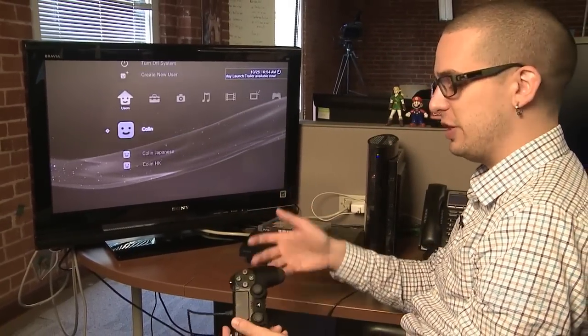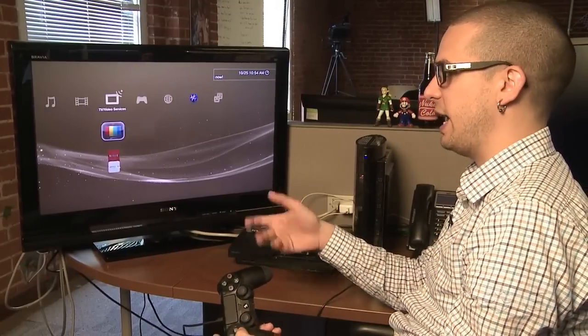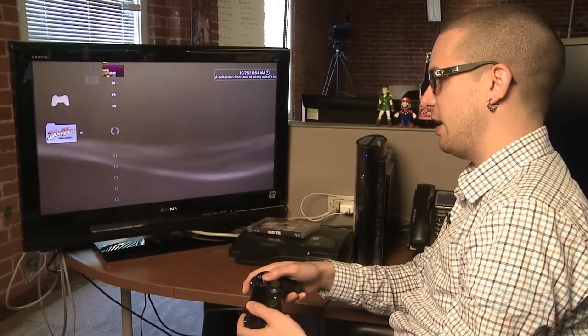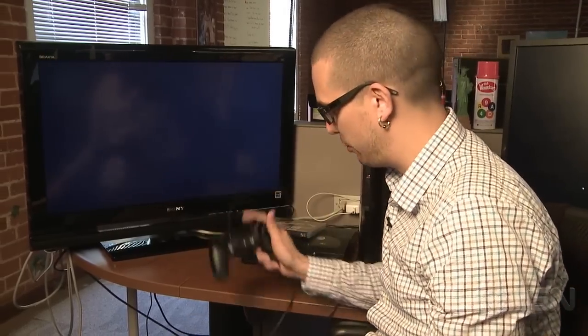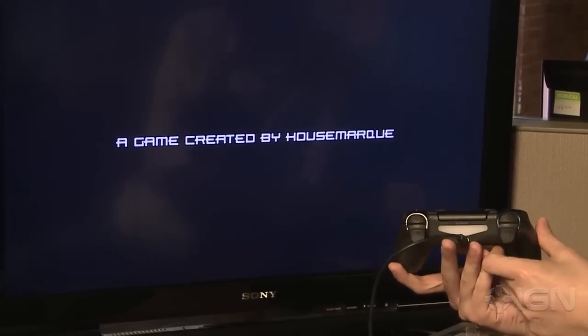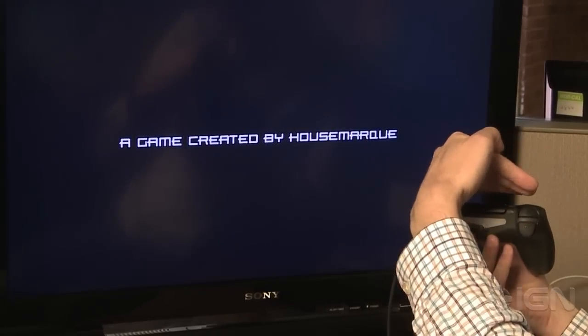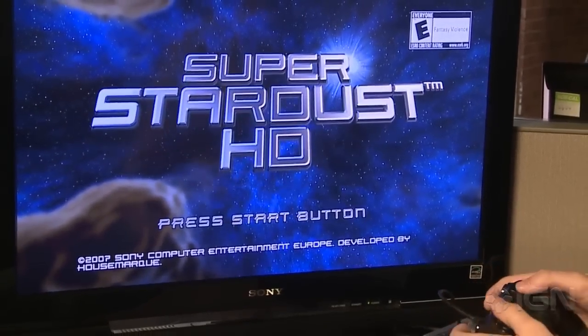And as you can see, I'm using the D-pad or the left analog stick, and I'm again getting around just fine. So why don't we go in here and load up Super Stardust HD, which is one of the games that will actually work with the PlayStation 4 controller. All right, so we're loading up Super Stardust HD. We're going through some of the menus here. As you can see, the controller's connected, and I'm not sure if you can see the hue. There's a little bit of a light there on the bar indicating that it's plugged in to my console.